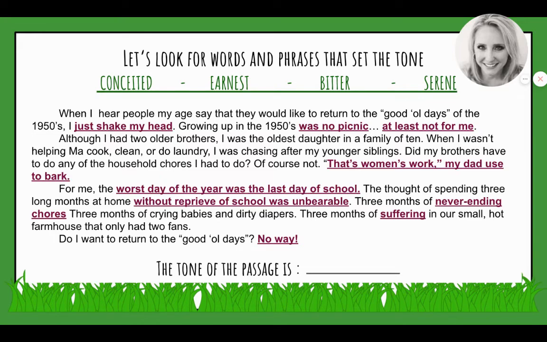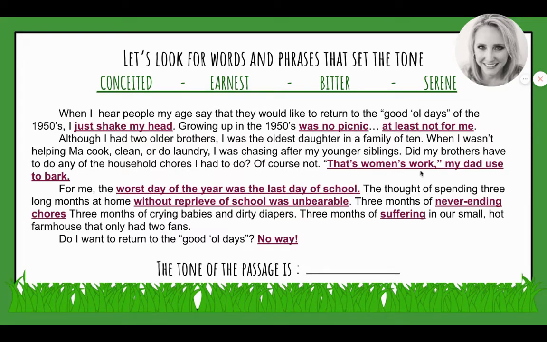You now have freedom to go and experience summer and, quote, maybe even do nothing or do things that you loved. She just shook her head, right, when they were like good old days. So we know that she has a, quote, negative feeling about back in the day. She talks about no picnic. It's a figure of speech. I mean, if you're going on a picnic, it's definitely fun.